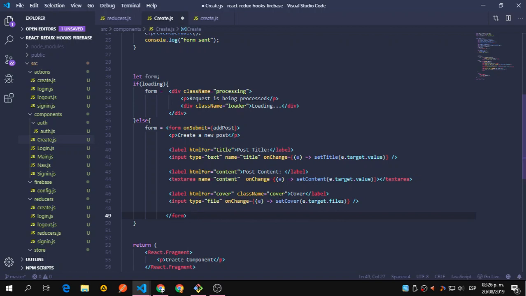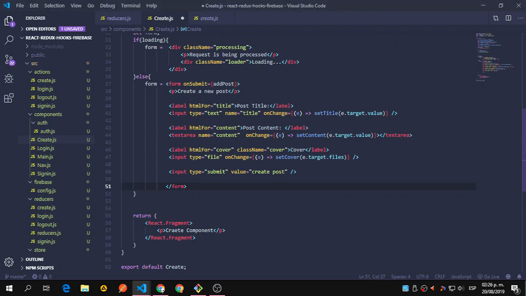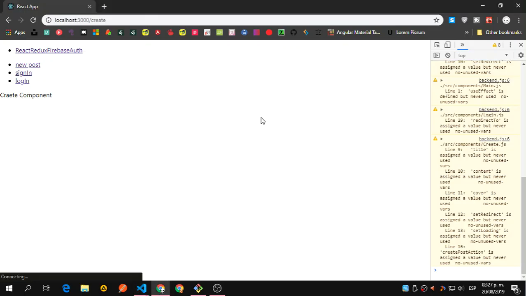So this one is going to have the cover, okay, and it's going to set the cover to the event.target.files, not the value but the files. We want the file list. And we need an input type submit, that creates the submit button. And we can actually remove this and pass the form here, okay, so that should create the form.